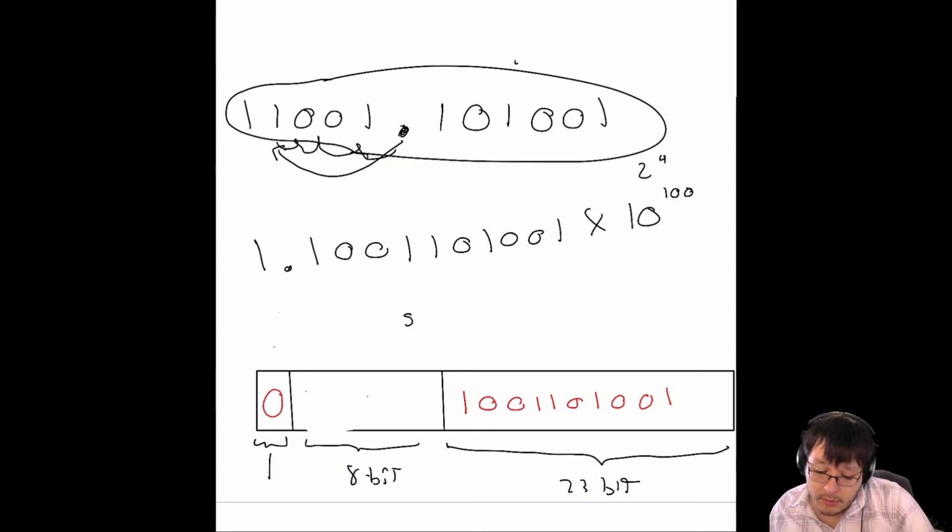Oh, well, we forgot the 1 there. So 1, 1, 0, 0, 1, 1, 0, 1, 1. Yeah, it's right. I said it wrong, but it's right. And then the power is a 4, which is just a 1, 0, 0.